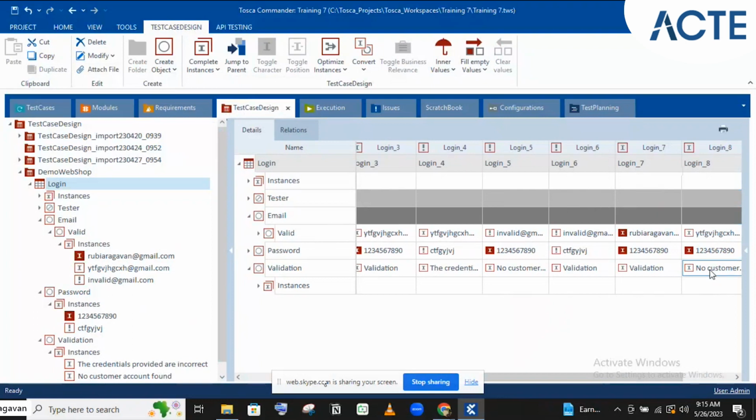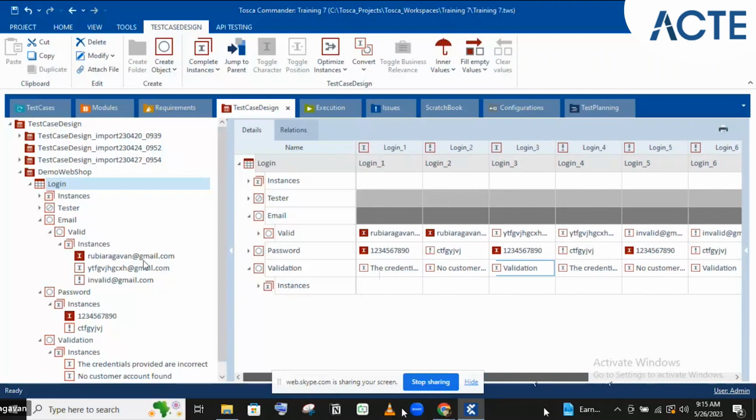So here, no customer account. So in this way pairwise will work, and from password it would have taken the value orthogonally, one by one. First one, second one, first one, second one, first. So in this way it will take the value.